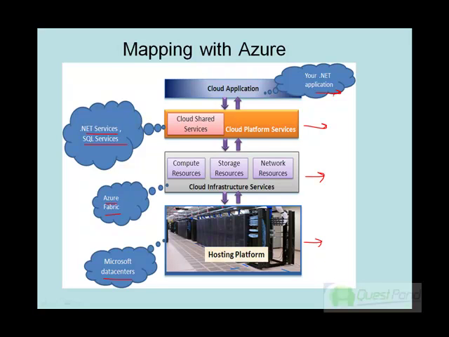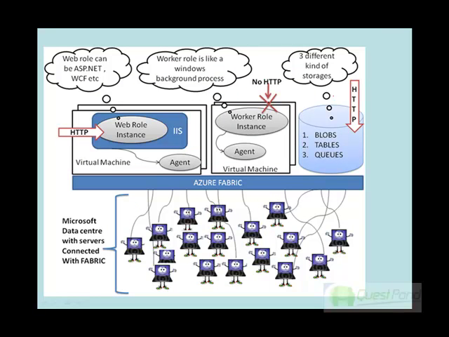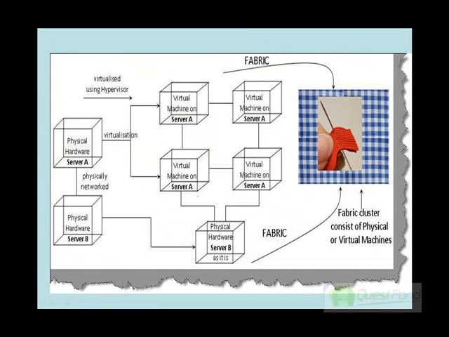So now that we have understood the different components associated with cloud computing of Azure, let's try to understand the architecture of Azure. Here's a diagram which highlights the various components associated with Azure. The bottom layer of Azure Fabric is nothing but the Microsoft data centers, which have a bunch of physical hardware, and every one of these hardware servers has the Windows 2008 operating system installed. Now all these operating systems, or all this physical hardware, are connected by something called Azure Fabric. Now let's try to understand Azure Fabric a bit.